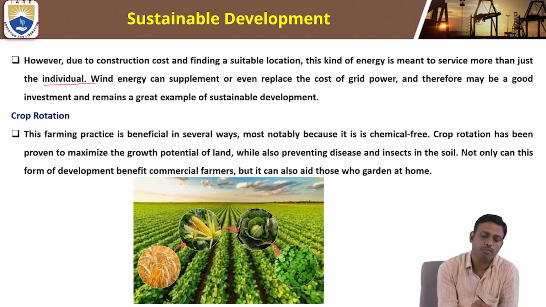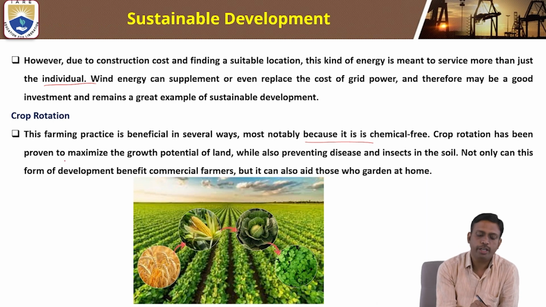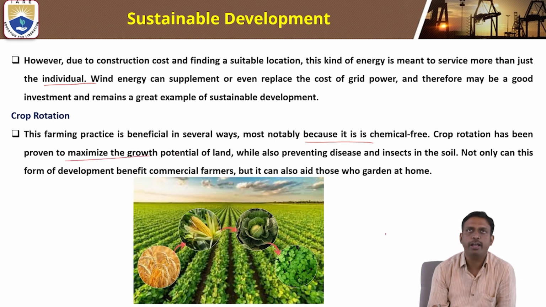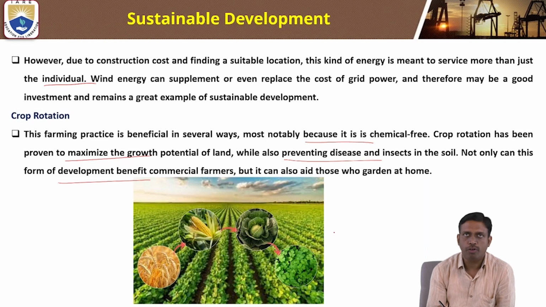Crop rotation. This farming practice is beneficial in several ways. Most notably, because it is chemical-free, crop rotation has been providing maximum growth potential of the land while also preventing disease and insects in the soil. Not only can it benefit commercial farmers, but it can also aid those who garden at home.